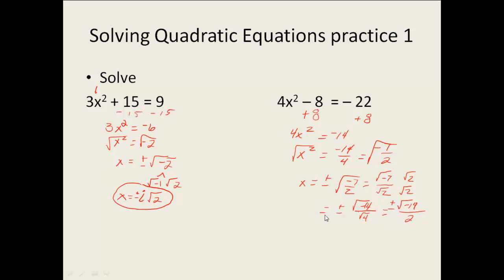Now I can go ahead and take care of that negative problem. So when I break down that negative 14, I'm going to go over here to break that down. I'm going to break it down into the square root of negative 1 times the square root of positive 14. Then my square root of negative 1 turns into an i. And then I need to check, can I break my 14 down into any perfect squares? And the answer is no. So when I'm finally said and done with this one, I'm going to have x equals plus or minus i square roots of 14 all divided by 2.